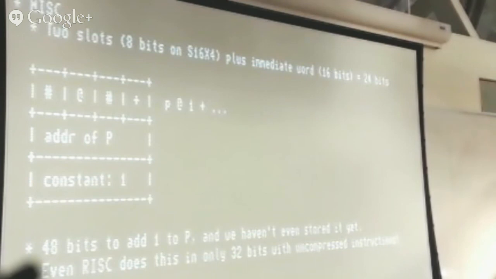It would be a massive waste of space, especially for just holding a constant 1, right? But even with just 16 bits, we're finding that 48 bits to just add 1 to P, and we haven't even stored it yet, which we're going to have to do at some point. So the nice thing with RISC is that you can do this in 32 bits flat.